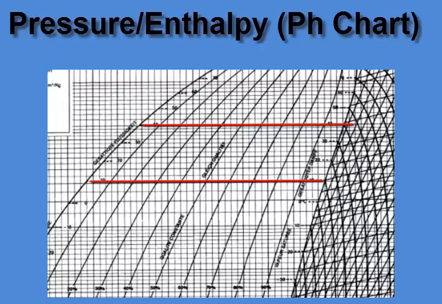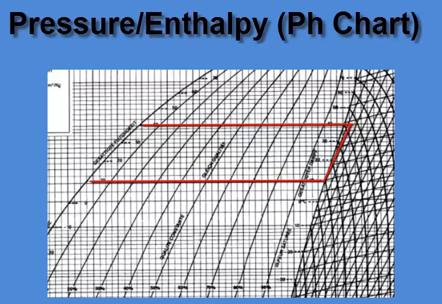Now from the point where the lower horizontal line, which was for the evaporator, meets the saturated vapor curve on the right hand side, we will draw a line that follows the constant entropy curve. So we need to follow a constant entropy curve. Remember that the constant entropy curves are plotted on the chart, so you need to follow one of those curves so it slopes outward, and you extend that curve all the way to the top where it meets the constant temperature line for the condenser.